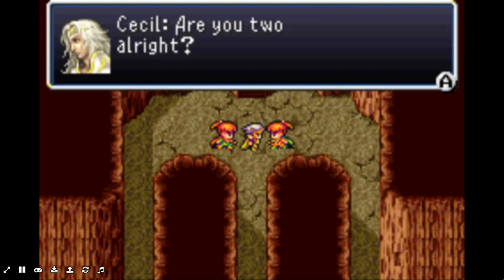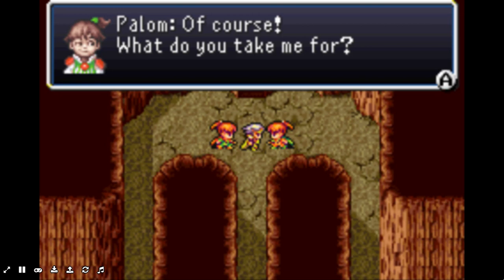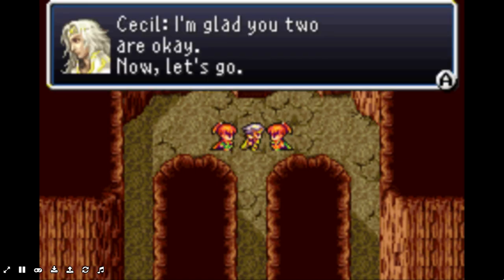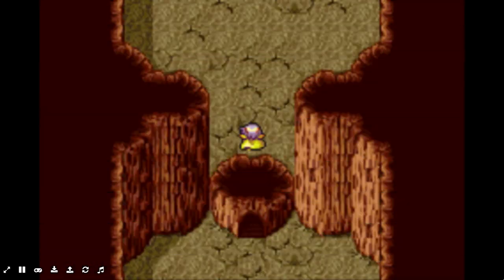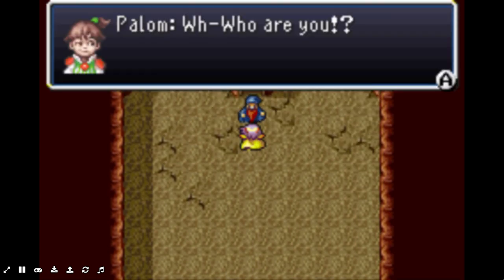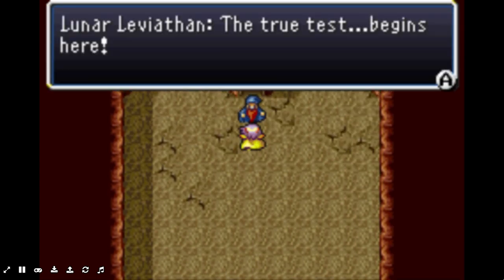Cecil, you two all right? Of course, what do you take me for? You were a great help, but it is really nothing to boast about. I'm glad you two are okay. Now let's go. But it's not a trial without a lunar boss. Who are you? Lunar Leviathan.